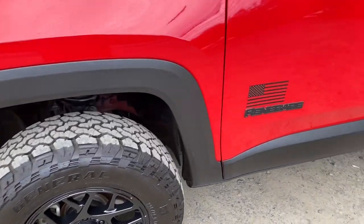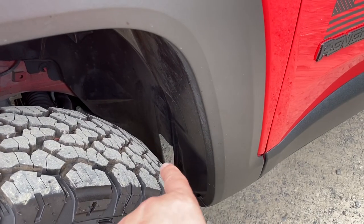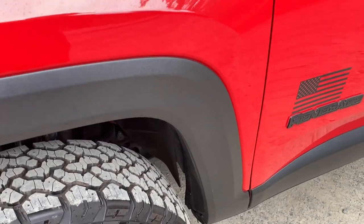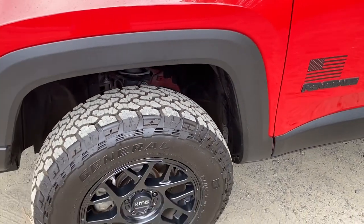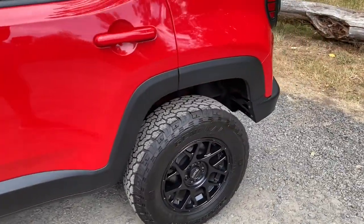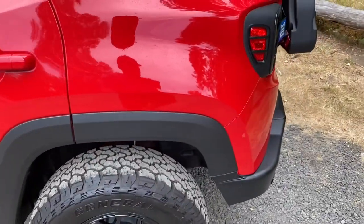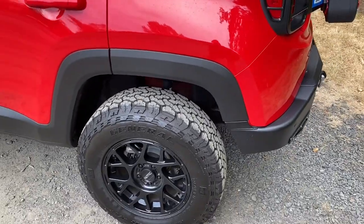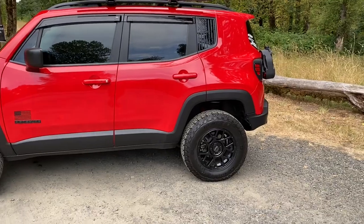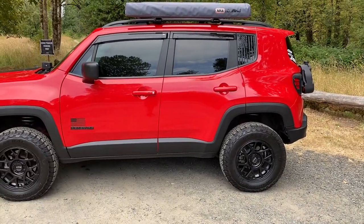I did have to do the pinch seam mod. I kind of had to cut it down. I haven't heated up the fender liner and pushed it in yet, I just cut it out. I used pre-owned fender liners I got at a wrecking yard to make it all look nice. But yeah, 225/75 R16s definitely give it a little bit of a lift from factory.